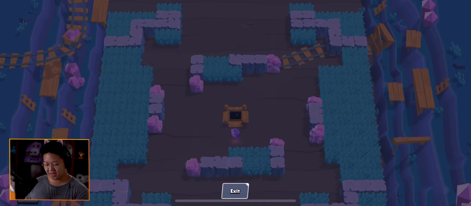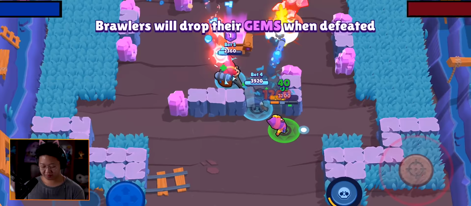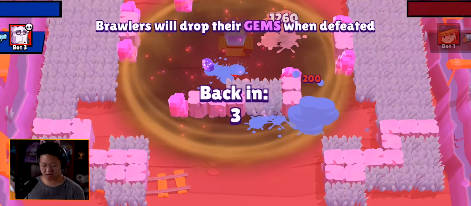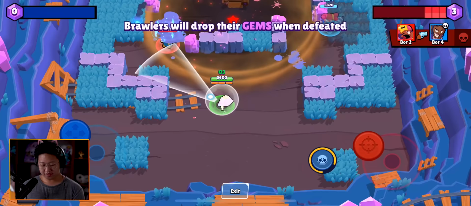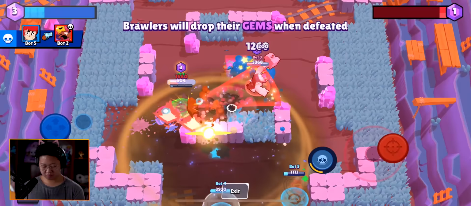So I think these bots are a bit sharper because I do have 1,000 trophies. Let's get that. Oh my goodness. I think the star power hurt me. That sandstorm is obnoxiously good. They can't escape that. Oh my goodness.